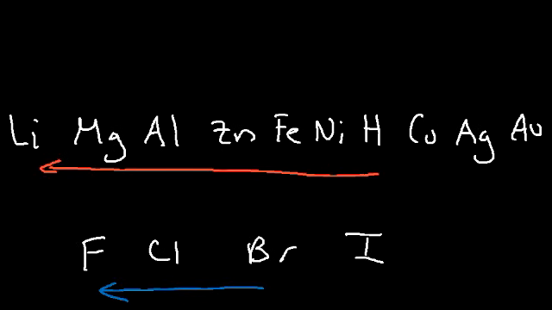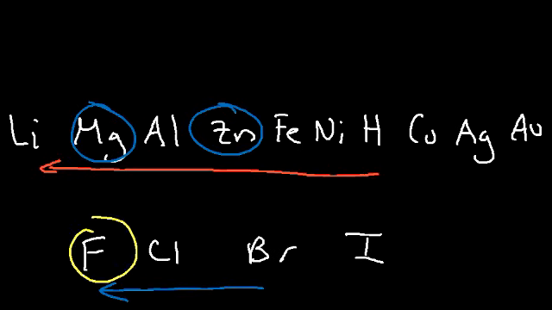So magnesium metal can easily displace zinc metal out of the solution, but zinc metal cannot displace magnesium. And the reason why you need to know this is so you know if the reaction is going to work or not. Fluorine can easily displace bromide out of the solution, but iodide cannot displace chloride. So you need to know which one is more reactive and which one is less, and how they can work or not. So the element that's more reactive can displace the less reactive element out of the solution.